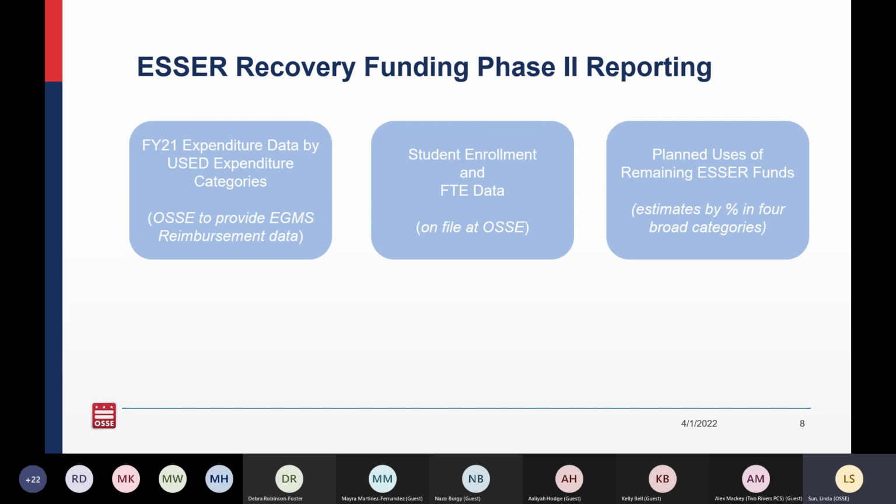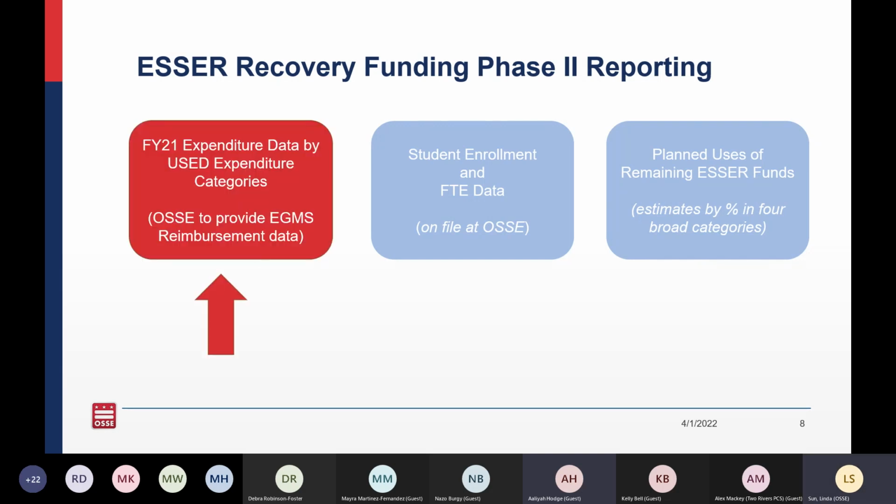I think we all know by now that planning for the future in the middle of a pandemic is a real dicey experience, and so please don't feel like whatever you report in here, we're going to triangulate that back to your application or anything like that. This is simply just estimates.